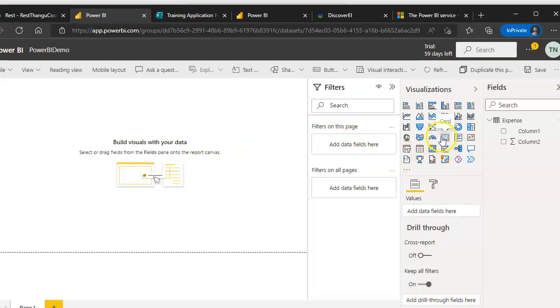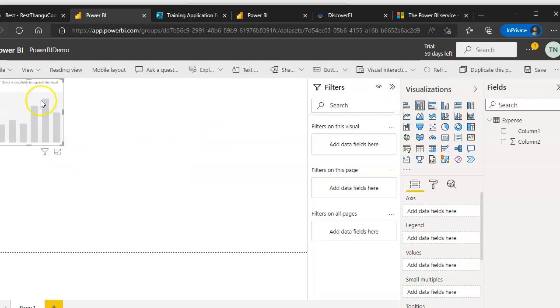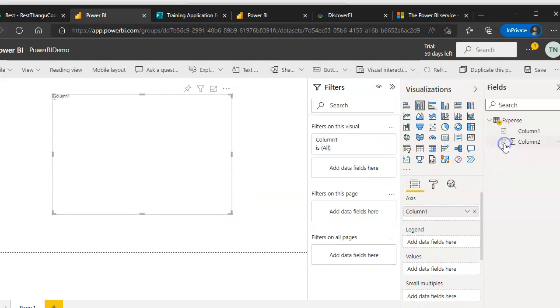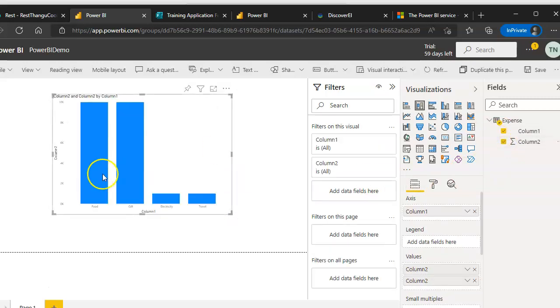To understand what's happening visually, let's take a simple chart, a bar chart itself. I'm just going to expand it and add these two columns. From this, I know that there is a high cost with food and gifts. So from next month, I can reduce or stop the gifting for some time, till you feel that you're financially stable and have enough savings, and you can start investing in the right thing. You need to understand what's going on to solve a problem.